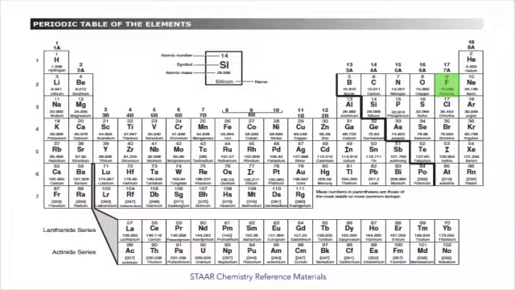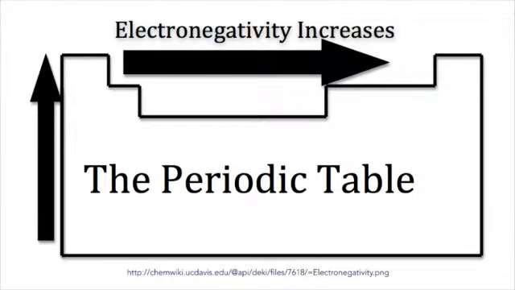Fluorine is ultra-electronegative because it is small. Its compact size means the electrons are held tightly, very close to the nucleus. No one can steal from fluorine. The smaller the atom, the closer it holds its electrons, the greater its electronegativity. This trend increases from left to right and from bottom up.